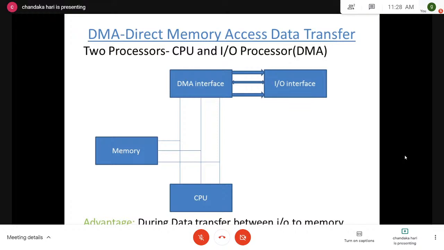You can directly keep this value in memory. Then the I/O processor says, how can I place this I/O value into memory? Because the memory bus is connected between the CPU and memory, I cannot directly place the value in memory. Can you grant the memory bus to me to transfer the data into memory? Then the CPU temporarily releases its memory bus to the DMA, that is, the I/O processor.